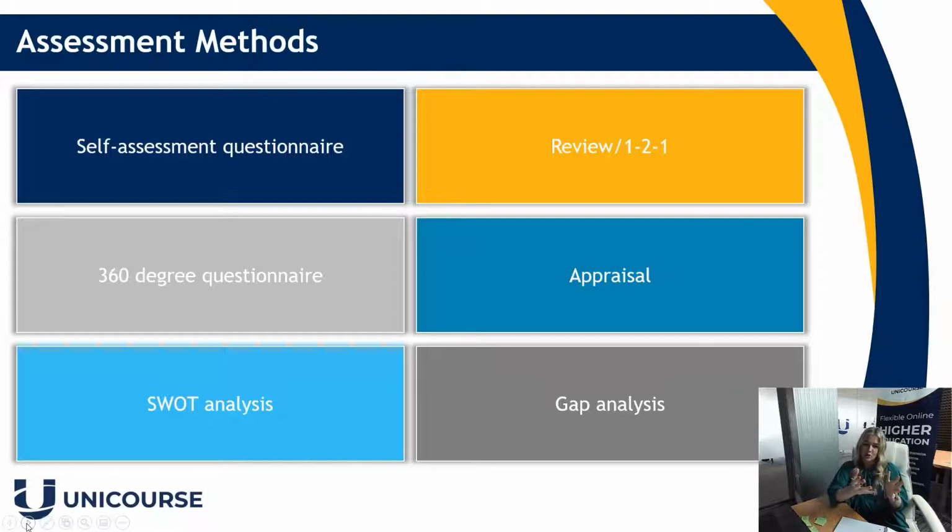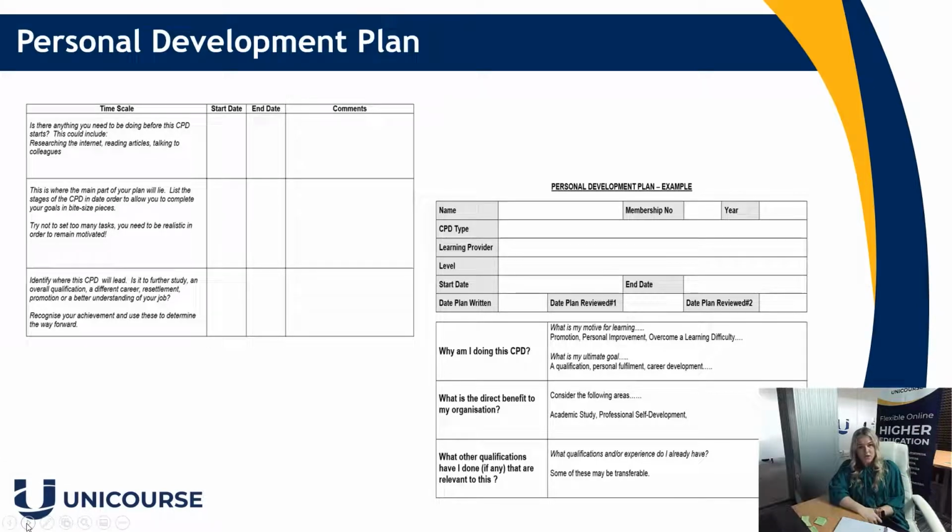And then you can use the feedback and the information that you've gained from the assessment, and think about how you can improve on your performance following from that. So you can then look at adding them into a personal development plan. Now I think we've got 2 or 3 templates on Moodle, but you might already have a continuous development plan, personal development plan. Part of your appraisal might have set KPIs in it, with key performance indicators that you need to move forward with. So you might want to add it to that.